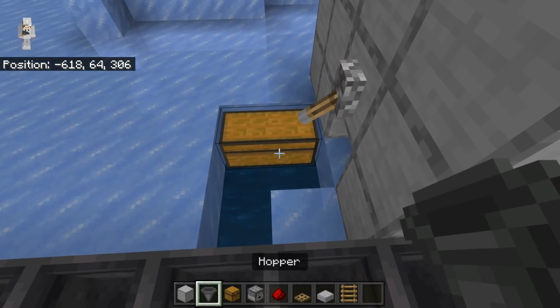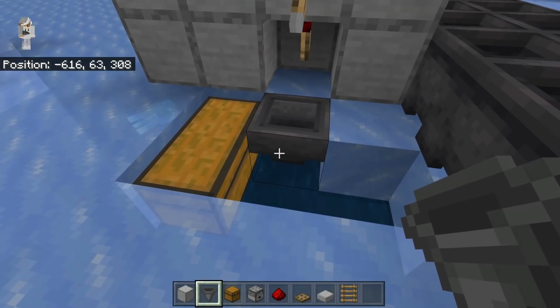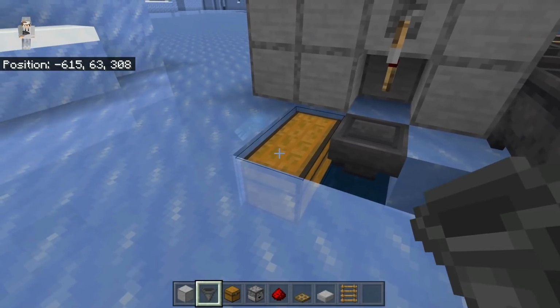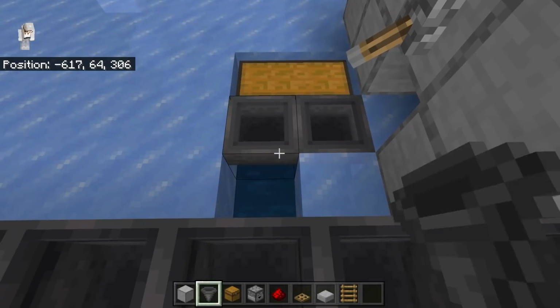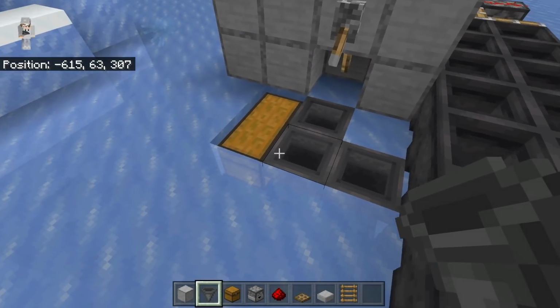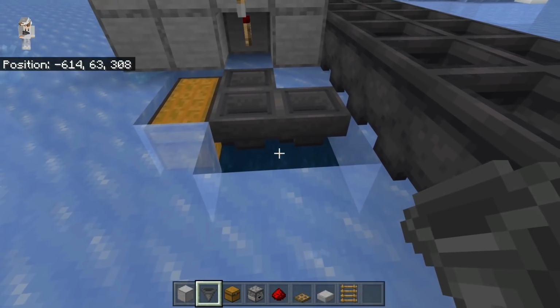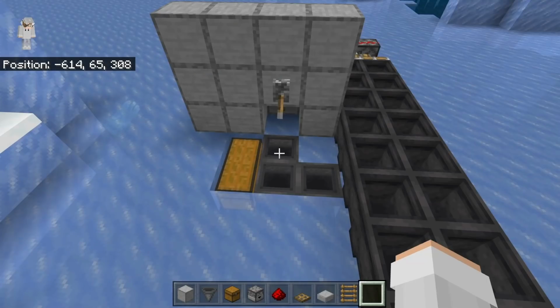Then crouch down and place a hopper at the spot. Make sure that hopper is flying towards the chest. You guys can tell the hopper is flying towards the chest because the nose of it should be facing that way. Now crouch down and place 2 hoppers over here. 1, 2. Make sure both of those hoppers are flying towards the chest as well. You guys can tell the hoppers are flying towards the chest because as you guys can see here, the nozzles of them should be facing that way.